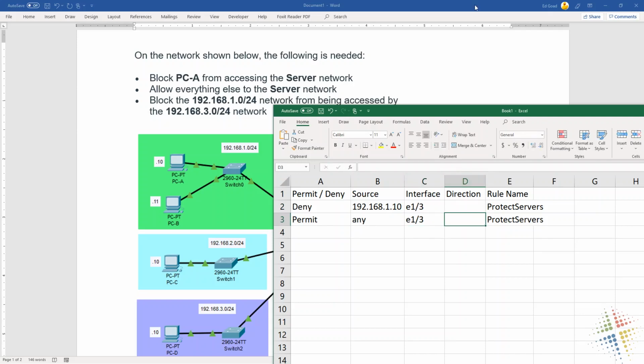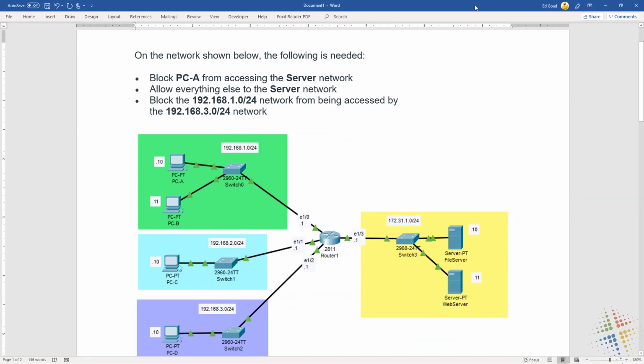And then the question is, which direction is the traffic coming? This is where we have to think about the flows. We are specifically saying we want PCA not to access the server network. We're saying we don't want PCA to send data to the server network.